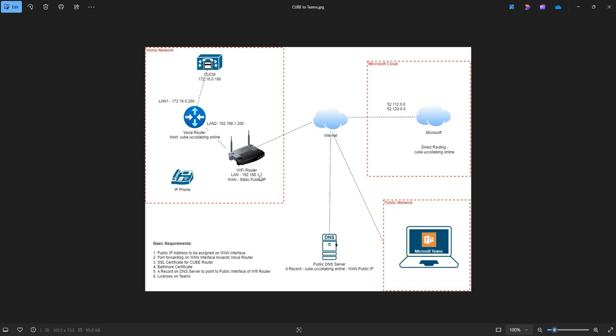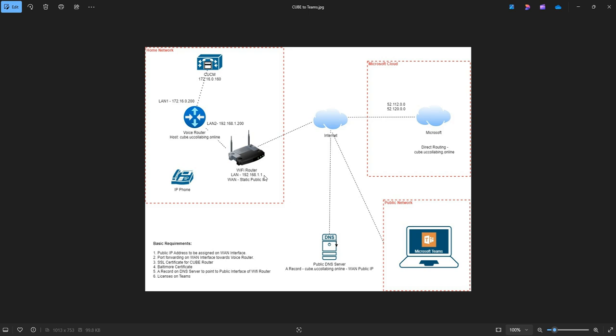Now in any case, this WAN interface should have a public IP procured. If you don't have a public IP, then most likely this setup is not going to work, because it needs a public IP. Most service providers do dual NAT or CGNAT, as we call it.